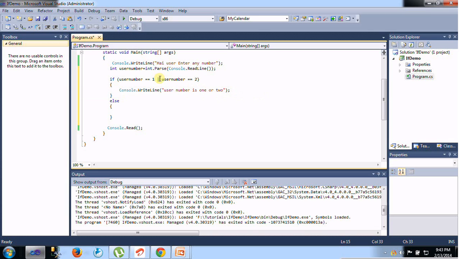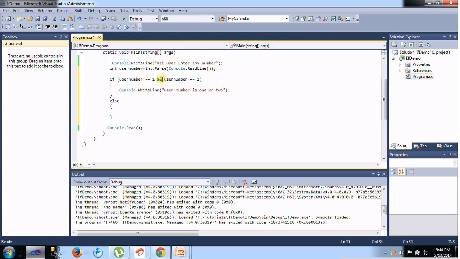Similarly, we have the double ampersand. What does it say? It should satisfy all our Boolean expressions. Here the first Boolean expression returns false, so it skips the next expression, skips this if condition, and executes this else statement.